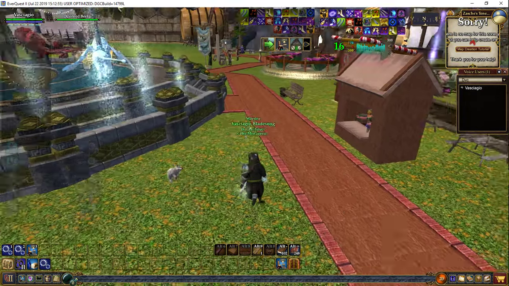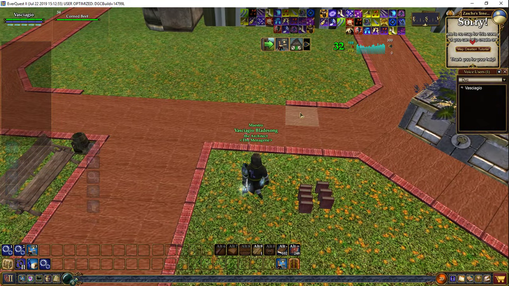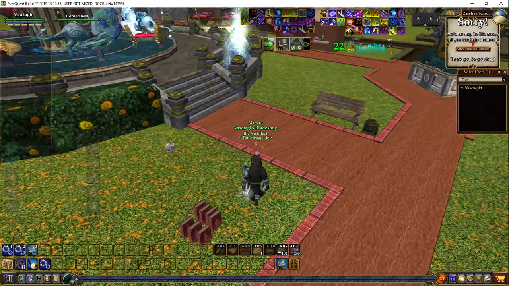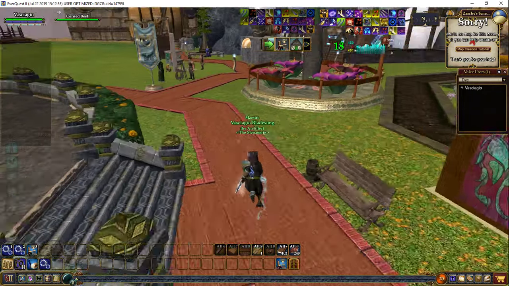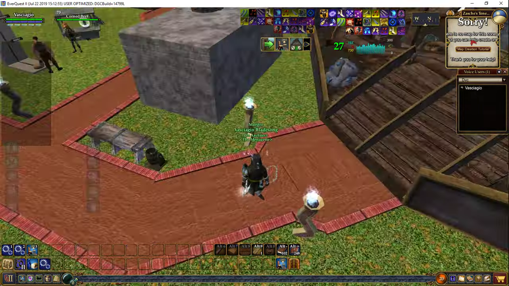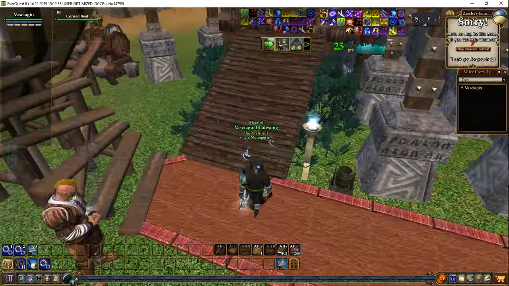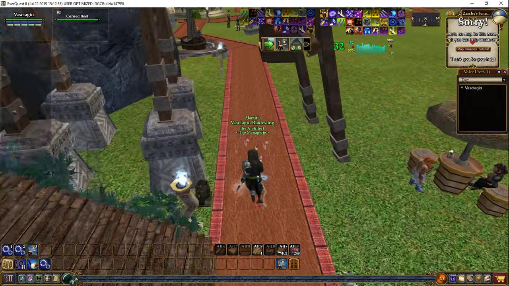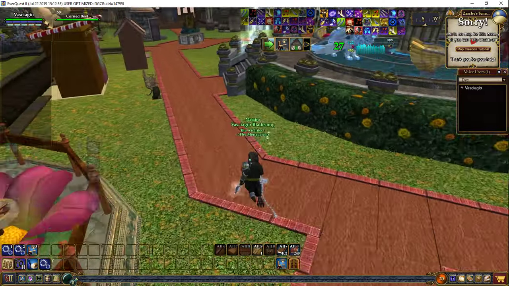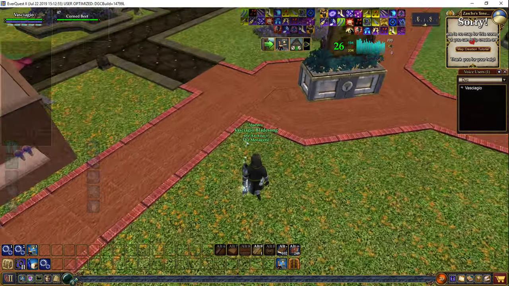Before I go into that, actually, I need to fix the path here where the building was. That's why these books are placed. I knew I was going to have to do that. Planned ahead. But I have to replace all these books with a different type of book. So I will be book shopping. So I have to go to the Mage Tower and do some book shopping.